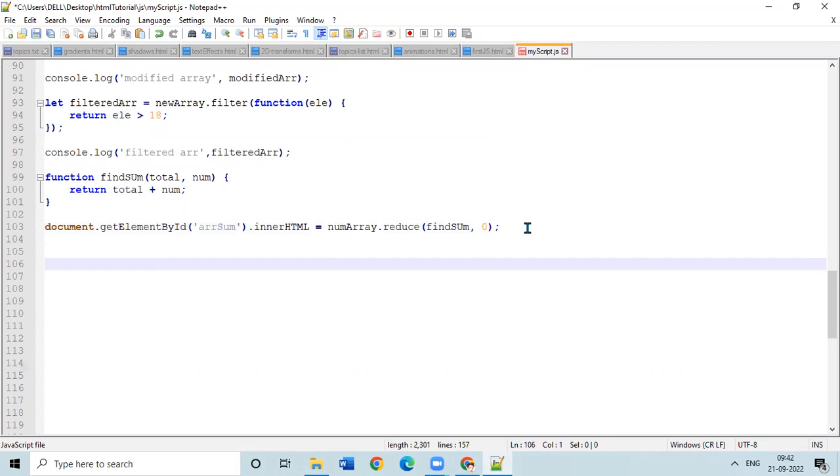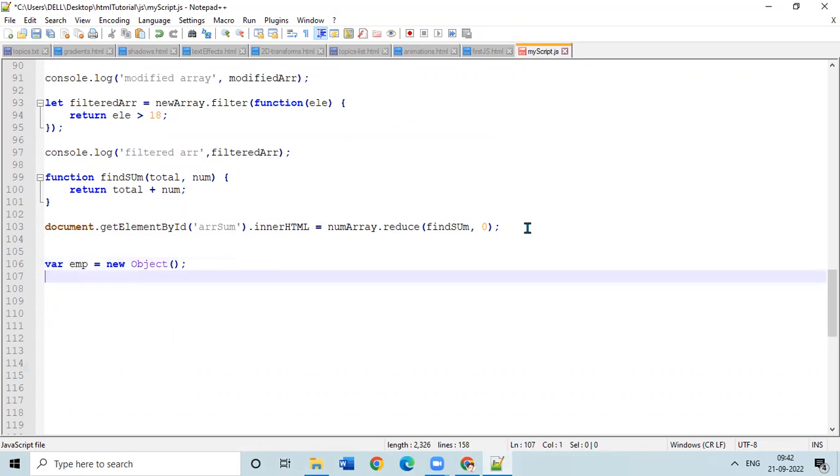Like we can create one employee equal to a new object. Now I want to add properties to that.